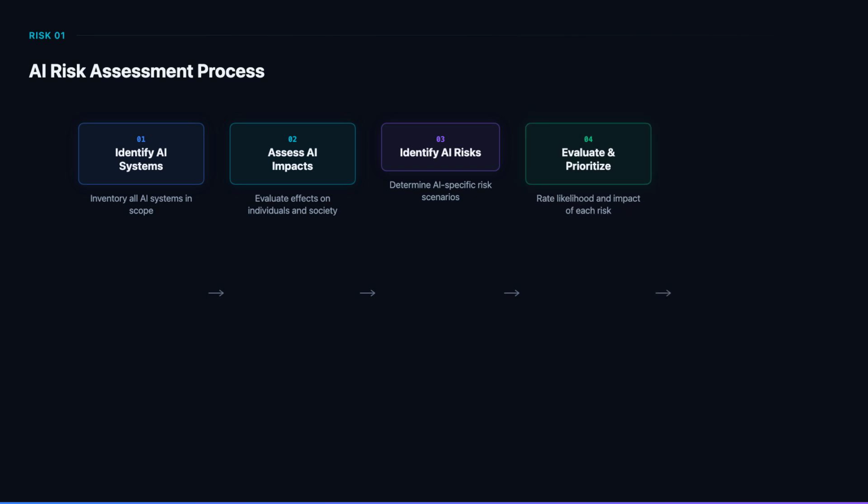Evaluate each risk by assessing its likelihood and potential impact. Use Annex C as guidance for understanding AI risk sources. Prioritize risks based on their severity and your organization's risk appetite. Finally, treat the identified risks by selecting and implementing appropriate controls from Annex A. Document your treatment decisions in the statement of applicability and establish ongoing monitoring to verify control effectiveness.